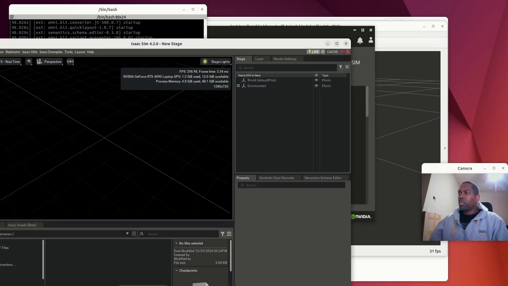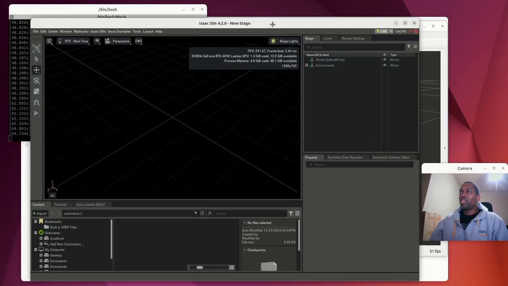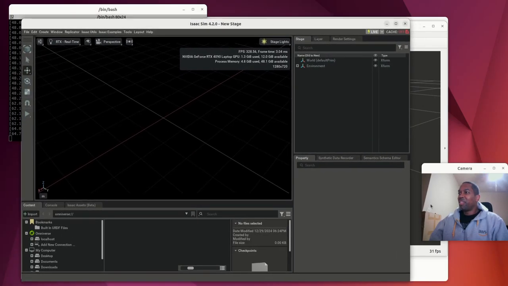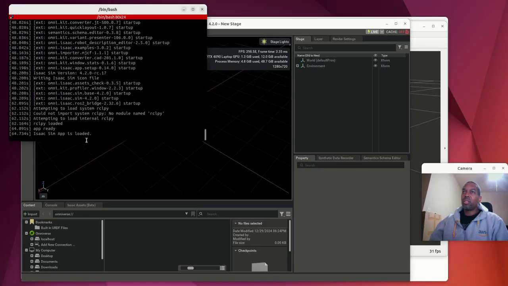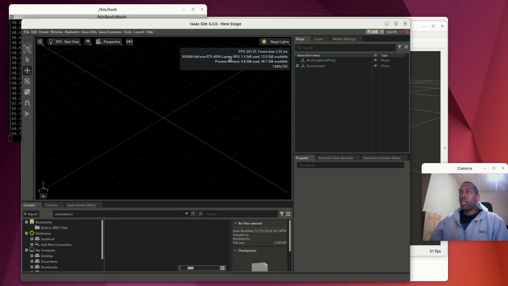Now, I want to point out something interesting. I intentionally let the recording go while Isaac Sim was loading, and for me that was approximately 65 seconds, as you see here. It took a while to load and ate up a bit of my resources while it was doing that. So this is running on a 4090 laptop, right?